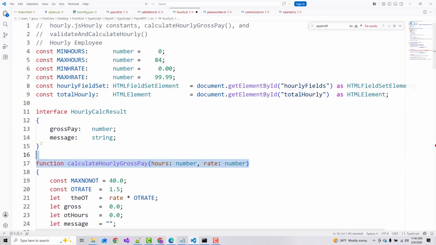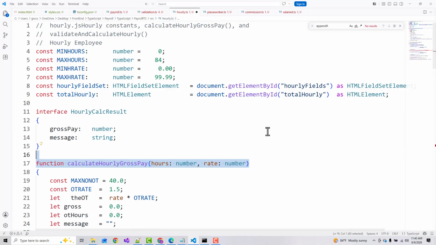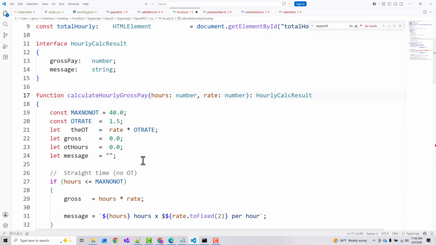And this will return our hourly calc result. These are all number, except for that one, which is a string.